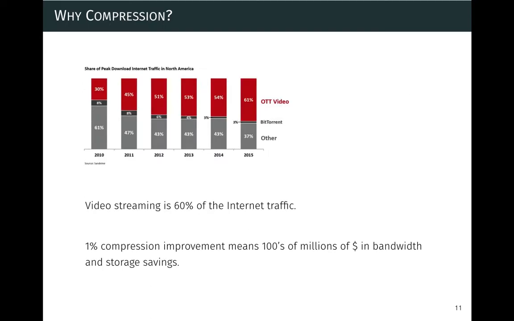So here's the problem, okay? Right now, video streaming, so actually these numbers were from 2015, but still valid today, it's at least 60% of the internet, okay? So in some countries, say YouTube takes 80% of the internet, right? So if you combine YouTube and Netflix and say BBC and all these guys, you can be sure that they take at least 50% of the internet, okay? The entire bandwidth of the internet, right?